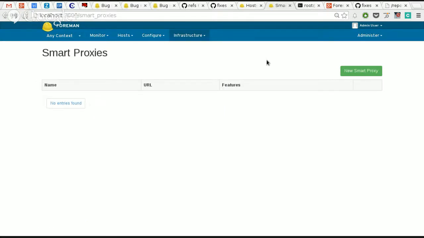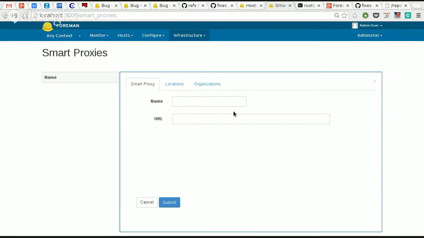I thought that when you use our installer, you can carry on because you have your smart proxy registered, but we don't. So let's create one. And you would say that the common way to install is with that installer, not just a git mirror. Yes, exactly. So right now, this is not the normal workflow. Well, it is, because the default installation sets up your smart proxy and auto registers it to Foreman.